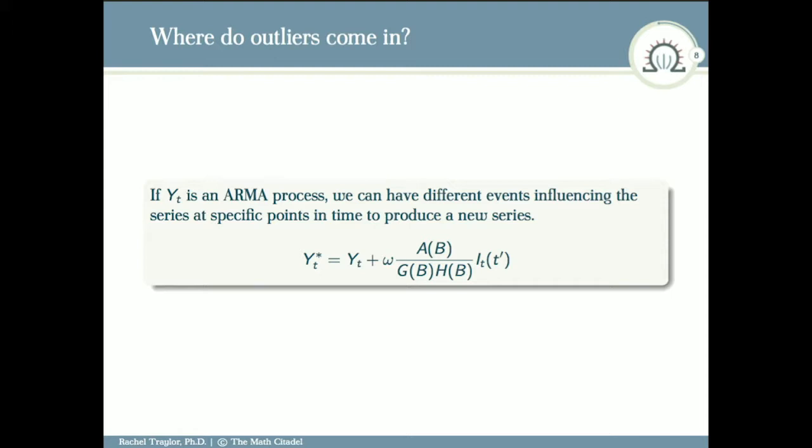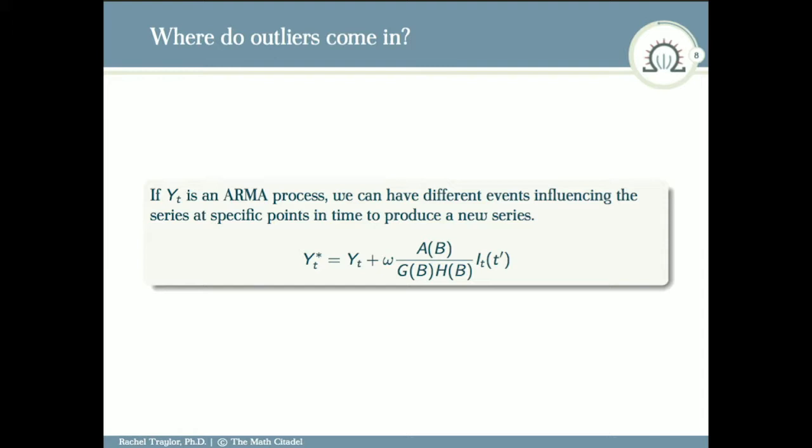Where do the outliers come in? I haven't even addressed that yet. We've got a random process and we've got complicated noise terms. Now what? What happens if I have an outlier in my series? At some point, this just is a huge spike. Is it an outlier? What is it? Is that just part of the volatility? I don't know. If I take a process, and we've taken the deterministic parts of our time series and thrown them aside. What I care about now is dealing with these error terms, this volatility. If we have a process, then we can have different events.